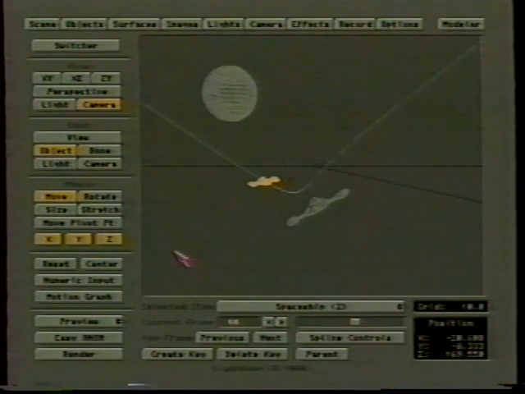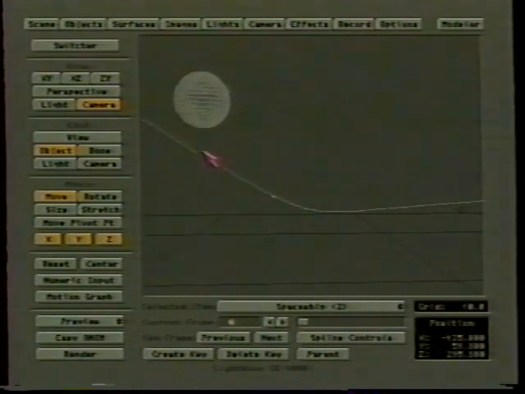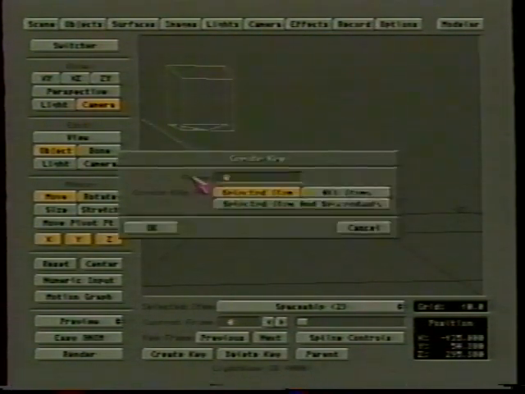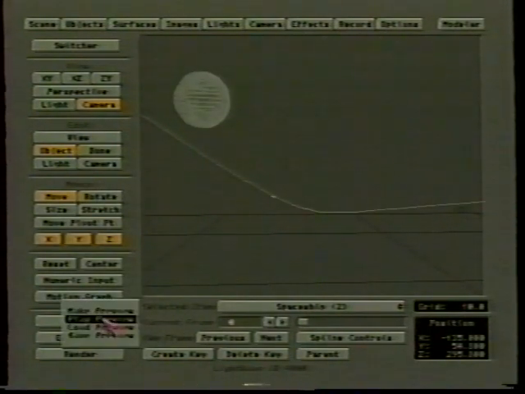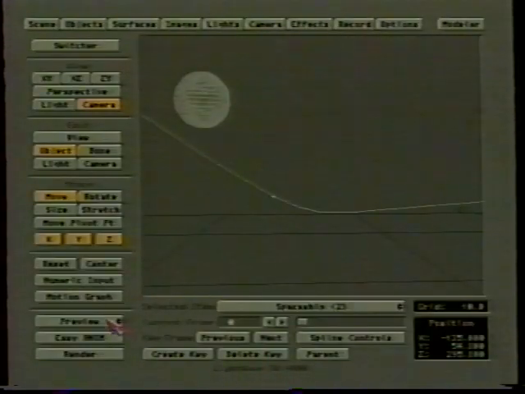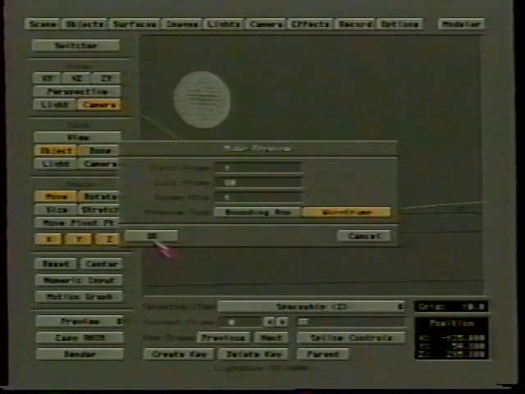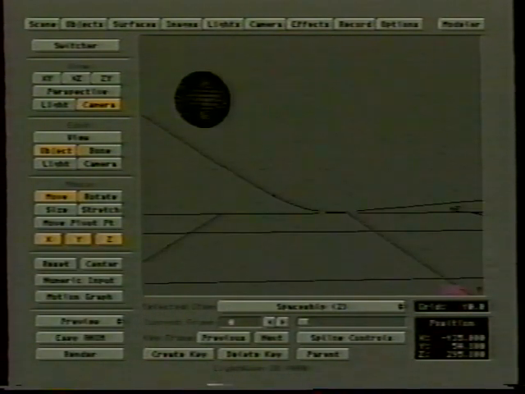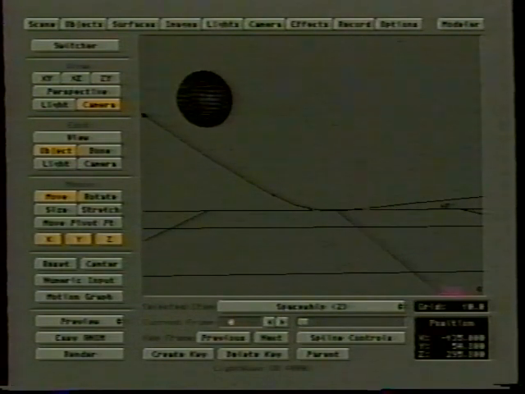You'll find that you can use this in logos, for instance, if you take elements. Let's say you have a star, and you want one star to fly into frame and then out, and you actually want a whole line of stars to follow. Just set up the motion path for one, then set up the other ones and give it a shift. So this will work pretty darn well. Let me go back to the first frame and adjust it so it's starting from a different height, too. There we go. And since we're now shortening everything, let's make a wireframe preview, and we won't make you watch the whole thing. Here's the way that wireframe preview looks.